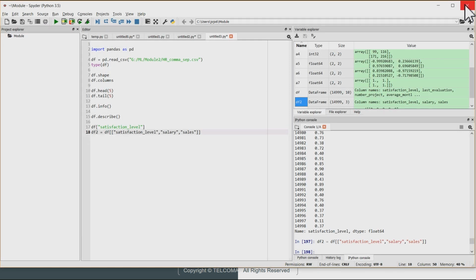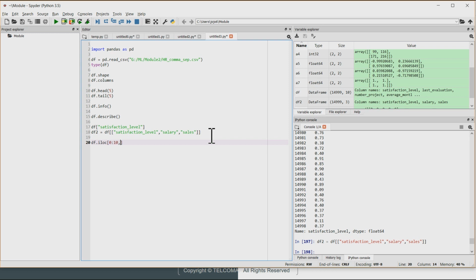So what next? What if we wanted to access a couple of rows and a couple of specified columns? Pandas provides an intuitive way to slice your data. Let's say we have the data frame df. There's a function called iloc. It stands for index location and it takes two arguments: first, the range of rows, and second, the range of columns. Let's say we want the first 10 rows. So you would say 0 to 10. Now this will actually give us rows from 0 to 9, where 9 stands for the 10th row.